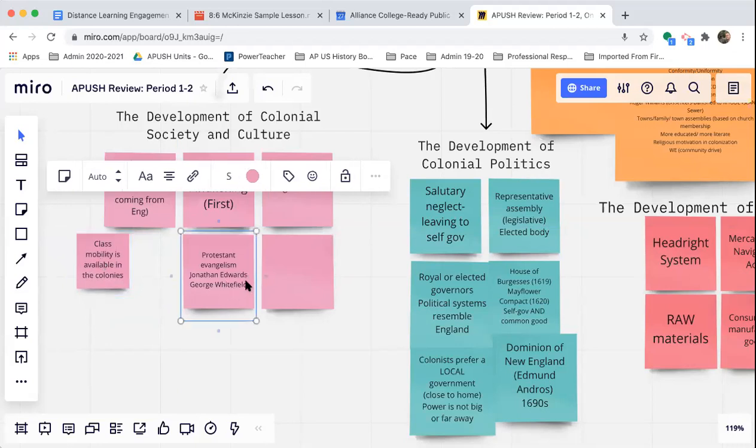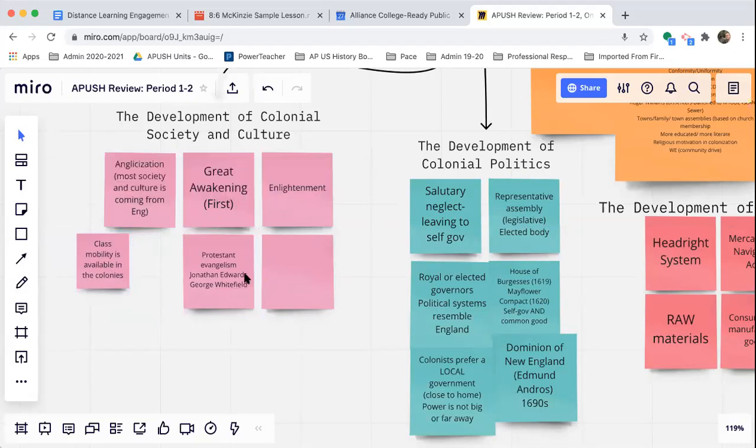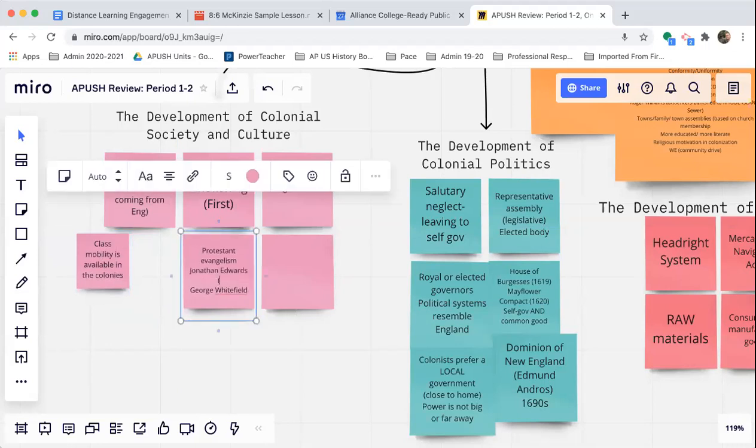So George Whitfield, Jonathan Edwards. Edwards, of course, gives us Sinners in the Hands of an Angry God, which, funny enough, is what I try to do: provide you guys in class the type of text that College Board loves to use on their tests. Sinners in the Hands of an Angry God is a text that's shown up on multiple AP tests, which is why it's now in your class. Whitfield gives us Marks of a True Conversion.